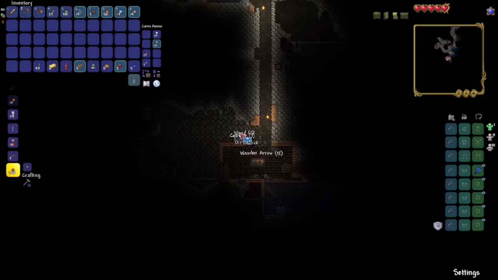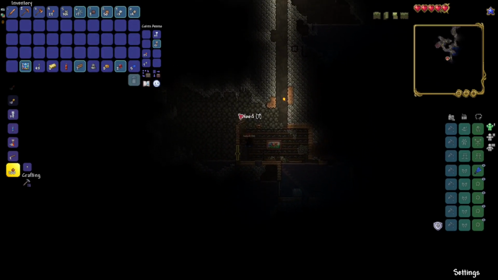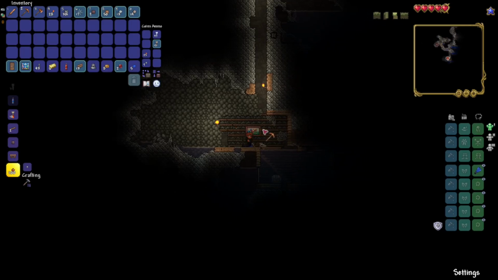I'm grabbing all of this wood, by the way. And the chests, because the chests are also valuable. I'm assuming there was, like, water above this, but then it generated weirdly or something.